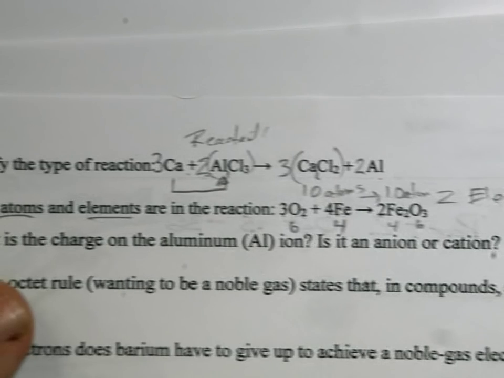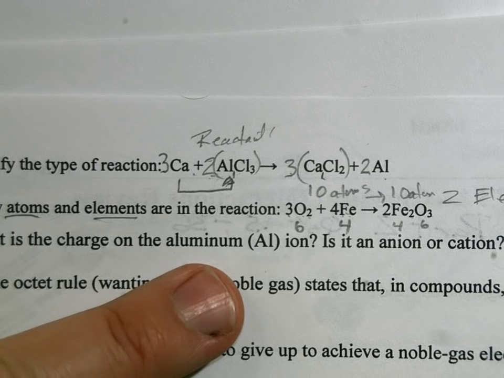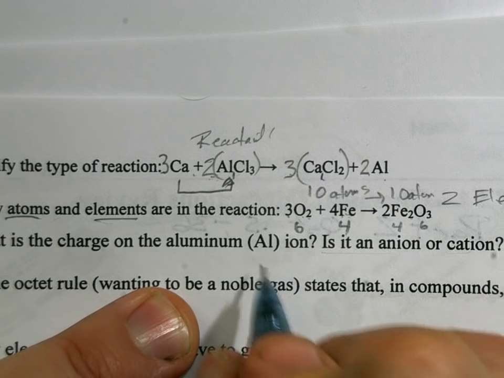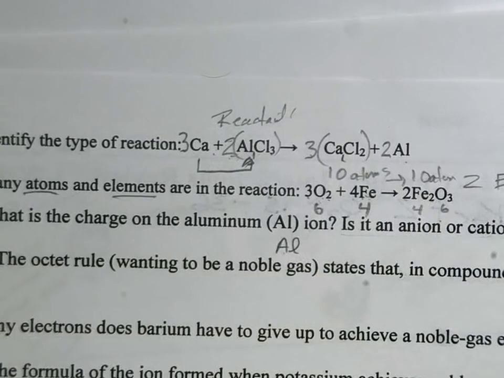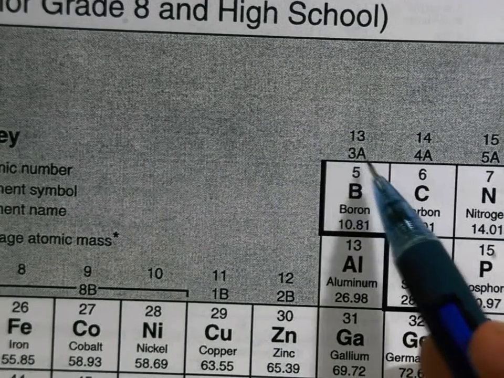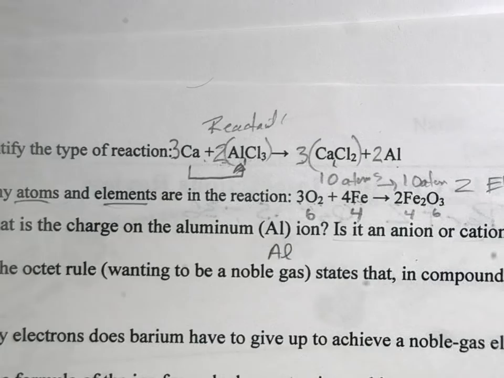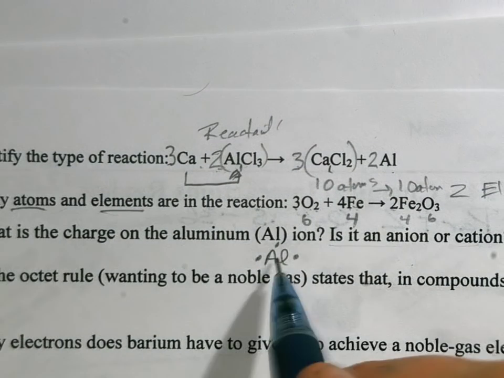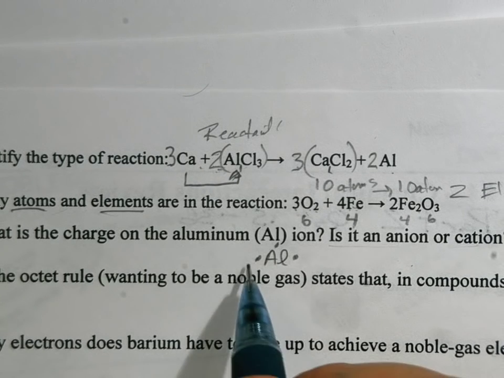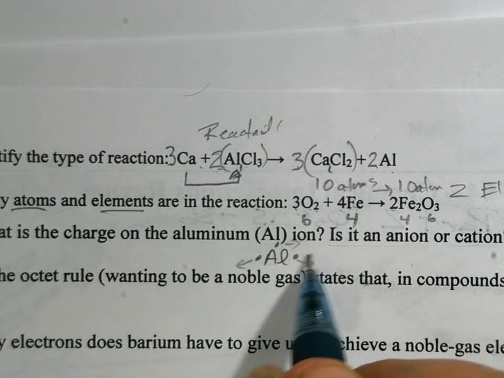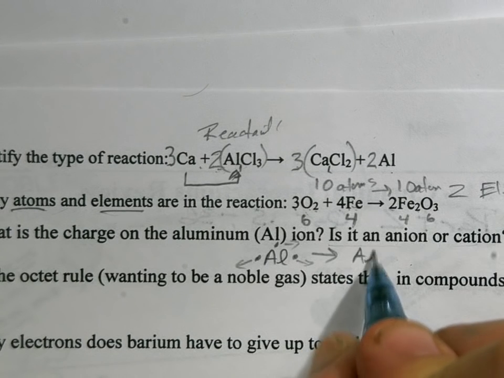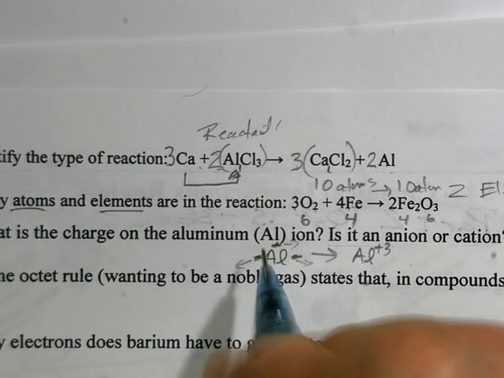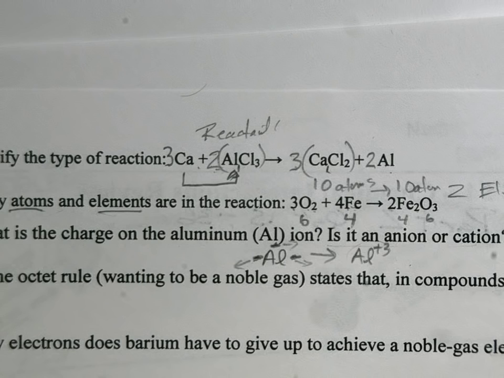Number 17 asks, what's the charge on an aluminum ion? And then it asks, is this a cation or an anion? Well, way to figure these out, aluminum, you look on your periodic table, it's over here in group 13, which means if you did the Lewis structure, it would have 3 valence electrons. And aluminum, being a metal, it's going to lose those electrons and become stable. It's going to throw them away, and you're going to end up with aluminum with a +3 charge, because each of those electrons was a negative charge. So now it's going to be +3.